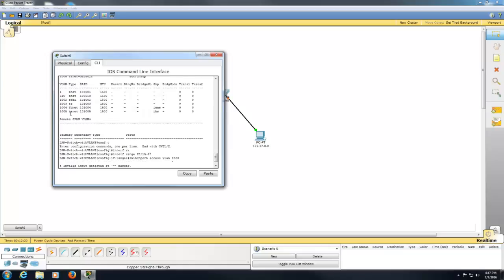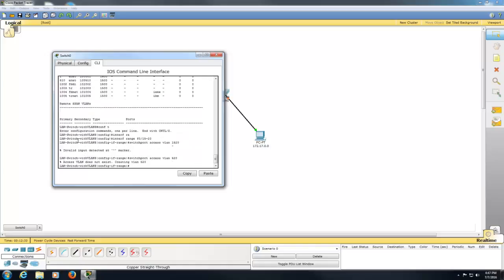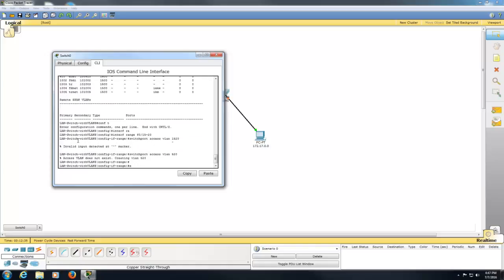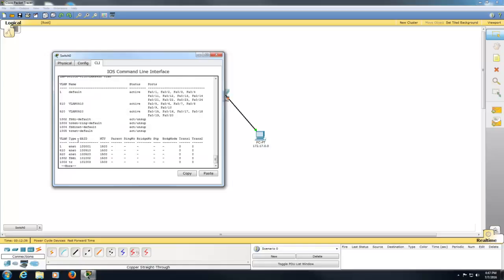I think the thing that you would want to notice is if you look at the VLAN assignments, 1002 through 1005 are some default groups that are added. You actually can't make a VLAN with a number greater than 1001 because it's not supported. So if we come back over here and do show VLAN again, you can see now that I have two different VLANs, VLAN 510 and VLAN 520, and I have ports in each of them.